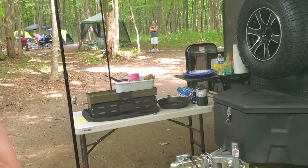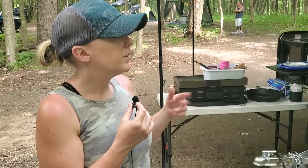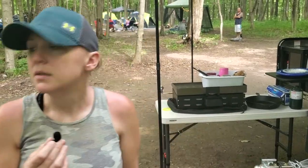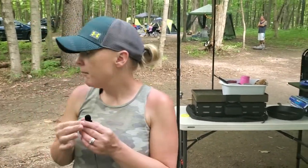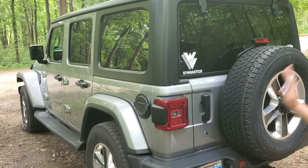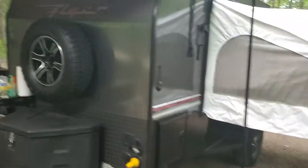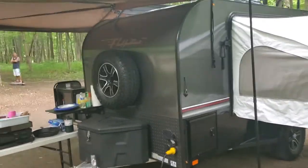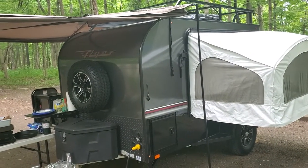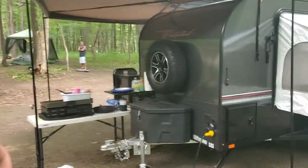The towing weight empty is about 1,750 pounds, and the gross vehicle weight loaded is around 2,500. I actually have a four-door Wrangler, and our Wrangler is only rated to tow 3,500 — and you barely feel it back there, it's great. So you don't need a big vehicle; you don't have to have a GMC Sierra loaded to pull it. With the two bed wings, it's one of the neatest things I've seen in a long time.